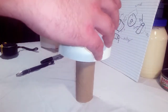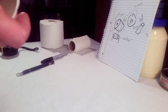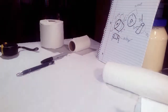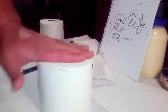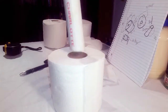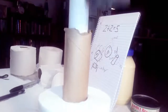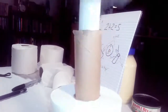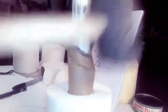If my calculations are correct, this will work the first try. This is where you push the new roll of toilet paper onto the old roll, and you will have a new roll of toilet paper. And to finalize everything, I will now hammer with the mallet the old roll into the new roll to ensure that it is stable and sturdy.